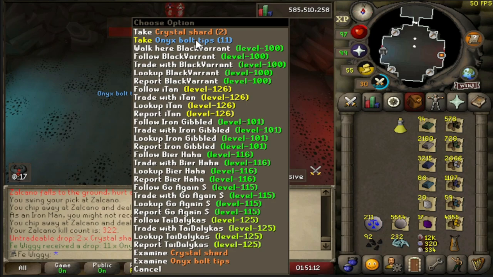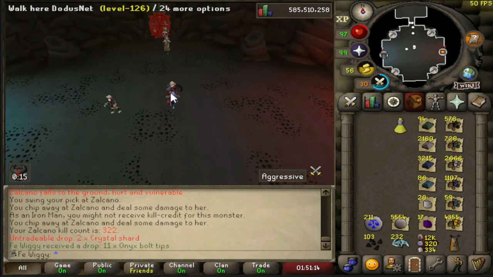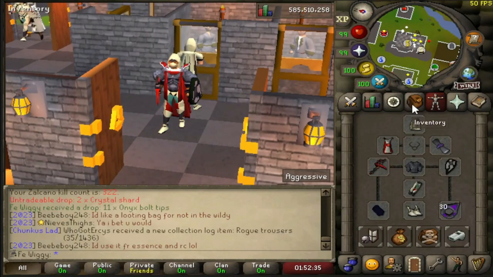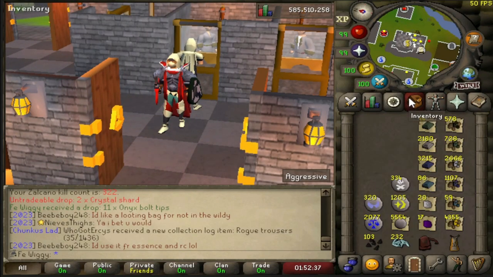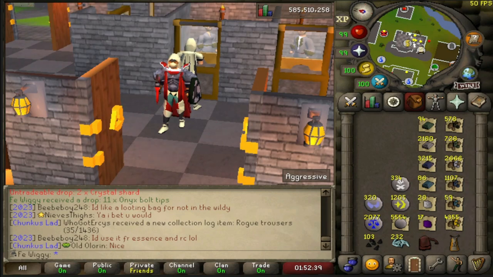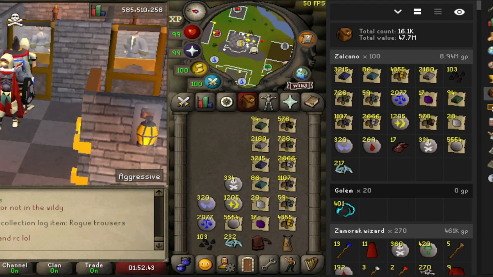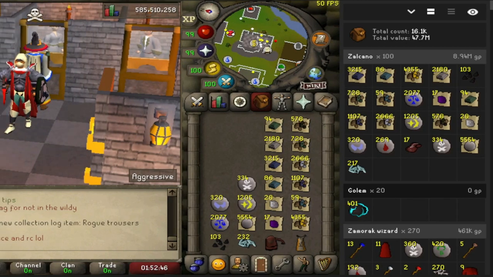And there is 100 Salcano kills done. So this is the gear I've been using. This is all the loot. It's not accurate with the crystal shards, but pretty close.